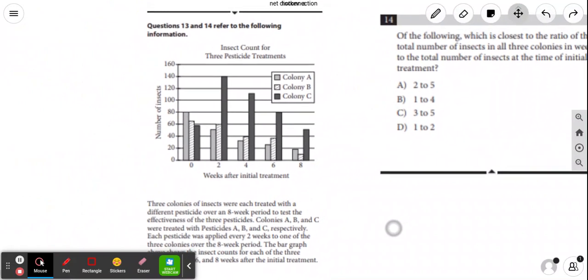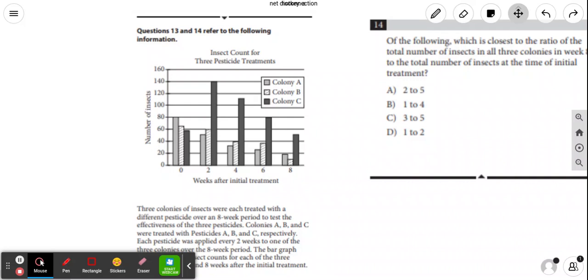One thing I will say is that 13 and 14 are paired. When you're doing these, some people like to go backwards to get the harder problems out of the way. I do that for the ACT. That's how I got my 35 for the ACT. But I don't like doing that for the SAT. I just go in order for the SAT, and it did work. I got a 790 math.